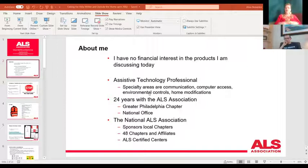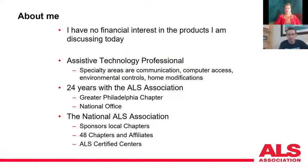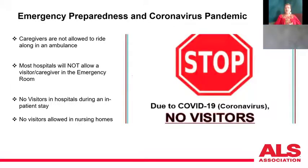For those of you who were with me last week, you'll see some of the same slides. When you call for help, what does that mean in today's world? It means something very different than it did even in January. Right now you have to be prepared to be alone in an ambulance, and hospitals are not allowing anybody in the emergency room.